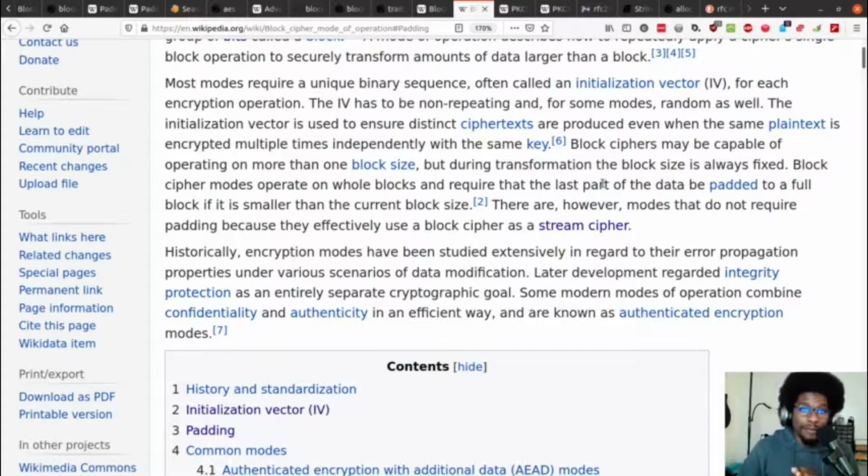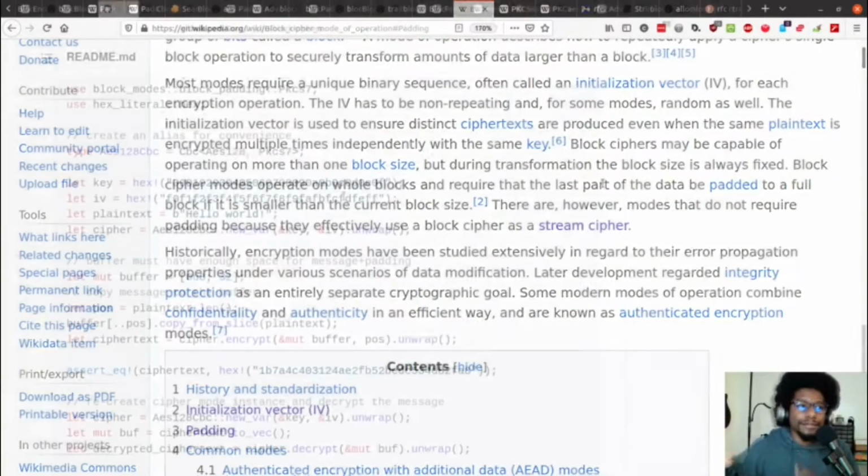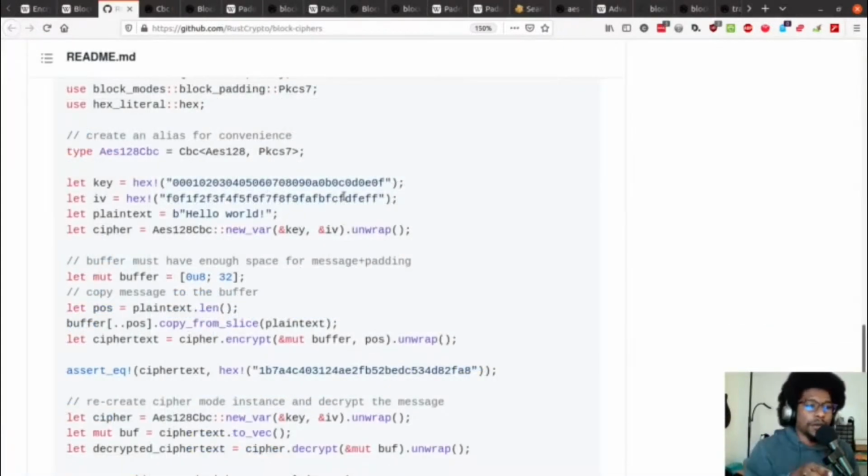So my takeaway and the things I've looked up online is the best practice is to always use a different IV every time you do encryption, but just save it someplace, because in the decryption process, you have to use that same key IV pair. All right, so now that we've finished going over the example here, I'd like to open my terminal and show you how it works when I ran it.